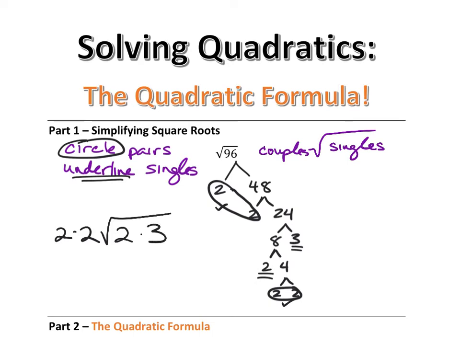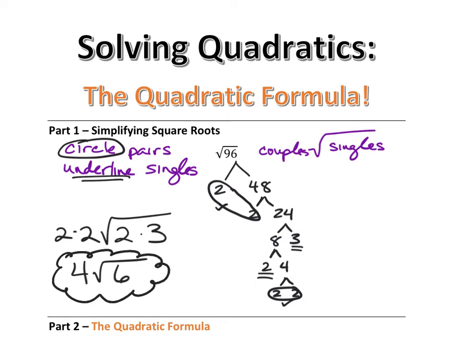Now we're not going to leave it like that. We are just going to simplify this down and multiply. 2 times 2 is 4 and 2 times 3 is 6. So we have 4 square root of 6. That is the simplified version of this square root. And in your head you might be thinking, Ms. Quigley, there's no way that's simpler, considering it looks way more complicated. But in fact it is simpler even though it's the exact same. It's an equivalent expression, though simplified because the numbers are smaller.